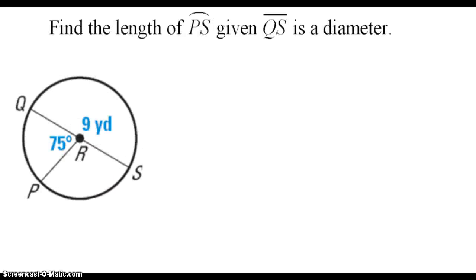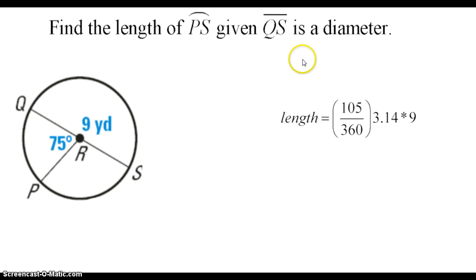My next problem. I want to find the length of PS. Well, finding the length is something we've been doing over and over again. That's what you just did for the last 4 problems besides the one you just did. So I know that arc length equals measure times 3.14 times the diameter. And you have to see QS is the diameter, and I tell you that that's 9. So that is the diameter, so I don't have to multiply it by 2.